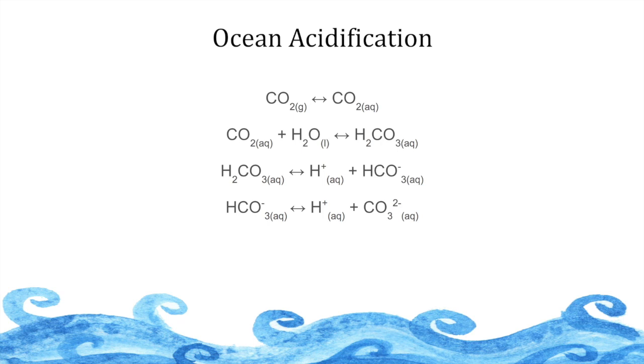The first equation here in the slide is an equilibrium reaction that deals with gaseous carbon dioxide and aqueous carbon dioxide that can be found dissolved in oceans. And so the following system of equations you need to memorize for the IB, but if you understand them conceptually, then they shouldn't be too much of a hassle. So starting with the second equation, we have the aqueous carbon dioxide, which reacts with the water, which is surrounding it in this case because it's already dissolved in the ocean, to create carbonic acid.